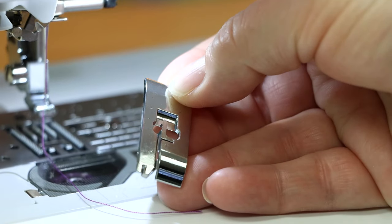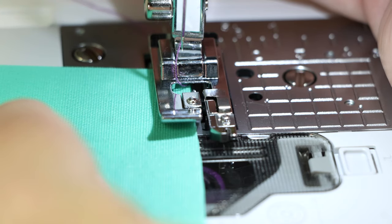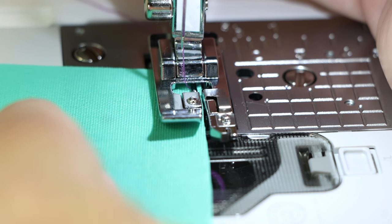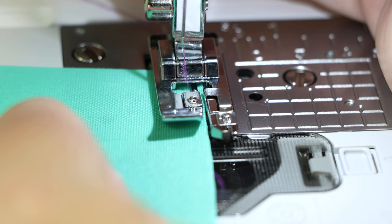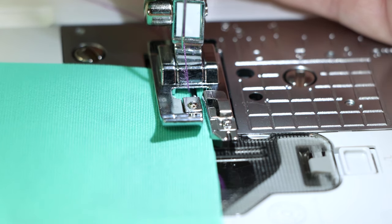So let's see what that looks like. When I place my fabric underneath the G foot, the overcasting foot, that fabric can actually push against that little flange that hangs beneath the foot. So when you're putting your fabric there, you're going to butt right up against that little flange and place your foot down.